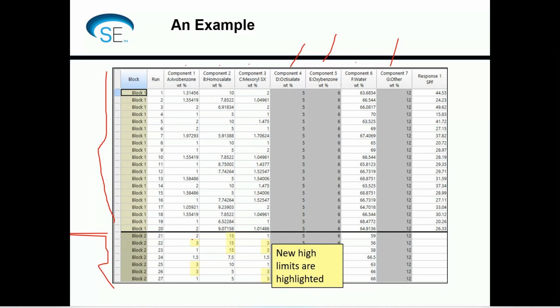And you can now see that these yellow highlighted points are the runs where at least one component is in its new expanded region. So you can see, for example, run number 22 has 3 yellow highlighted components. That means all 3 of those are in the new region. Component B, run 21. These components here are, and water was not highlighted here, but obviously water is also going to go below its original region as well. So you can see that in run number 21, the second component goes into its new region.